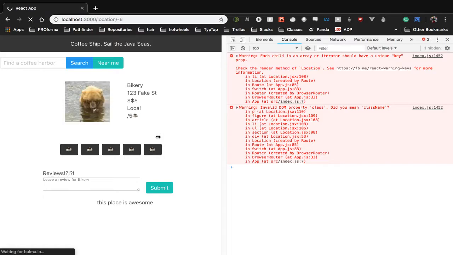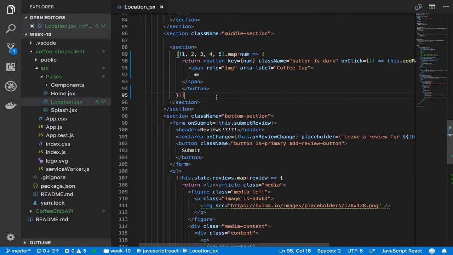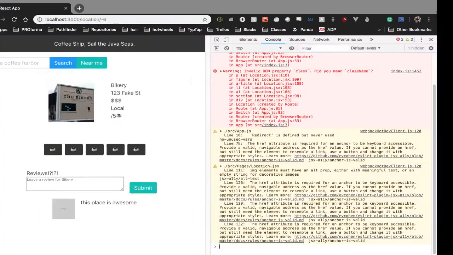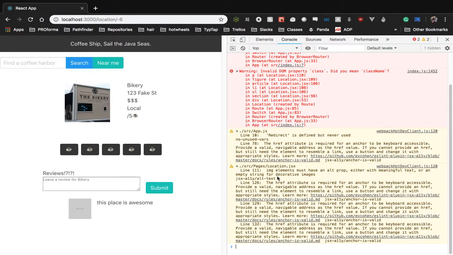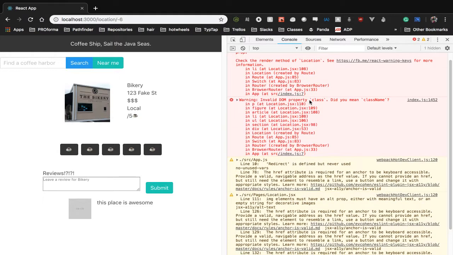But have all the buttons there, the new ones and the old ones. So now it's saying, hey, make a button with the value of 1, make a button with the value of 2, make a button with the value of 3, make a button with the value of 4 or 5. Sweet.